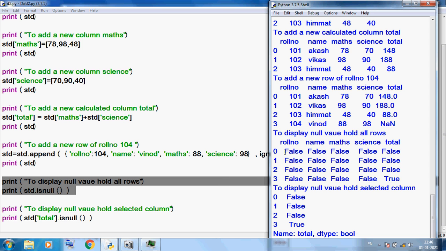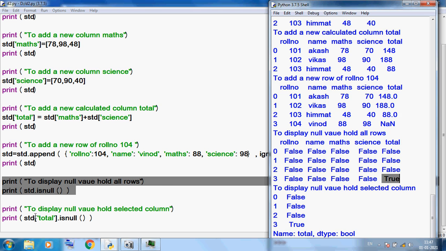You can see here roll number has data, so it will display False. So all False you can see, but in the last row NaN is True, meaning this is our null value, this is our blank value. Yes, it is present, so it will give True, because the isnull function checks each and every value, and when it finds NaN, it will display True for the entire data frame.